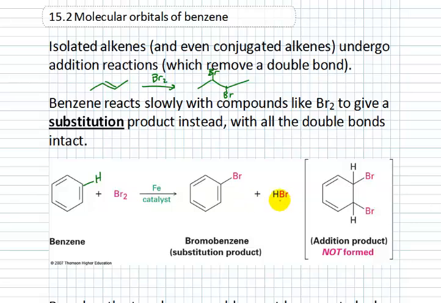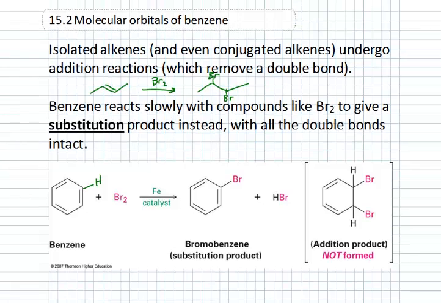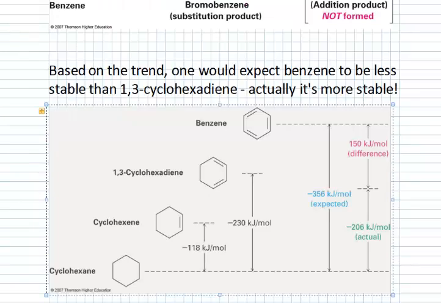So big difference. An addition product would be addition of those bromines across one of those double bonds. So the removal of the double bond, I now have sp3 carbons with those hydrogens still attached. Here, I've removed a hydrogen and replaced it, substituted it with a bromine. So that's a key difference that aromatic compounds will undergo. That's chapter 16, electrophilic aromatic substitution, like that reaction right there.